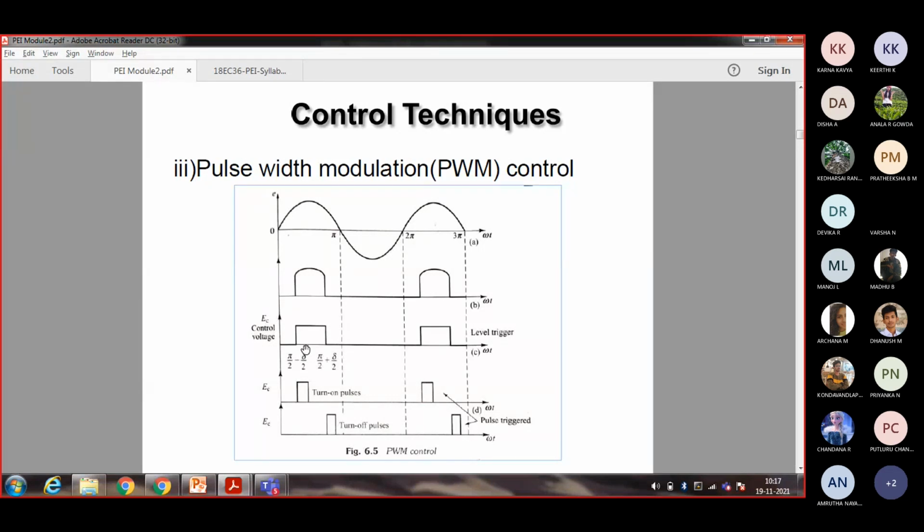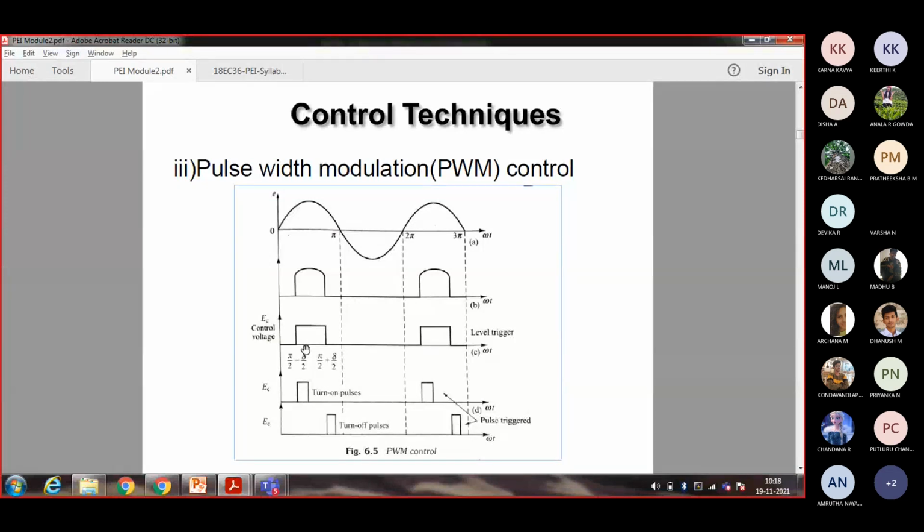Similarly, in analog communication or digital communication, whatever it may be, any information needs to be transferred from one place to another place. It should be carried by some other strong signal. So we call this a carrier signal. Combining the actual signal with the carrier signal is called modulation. Modulation is my input signal combined with the carrier signal, put together. One type of modulation is pulse width modulation.